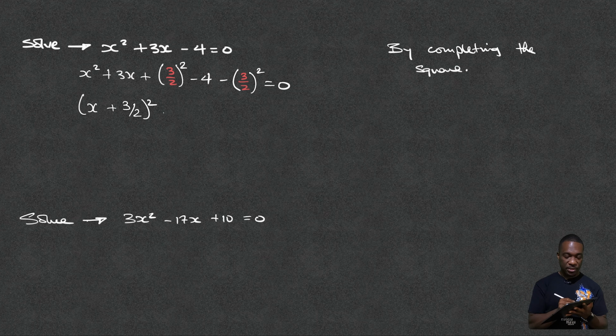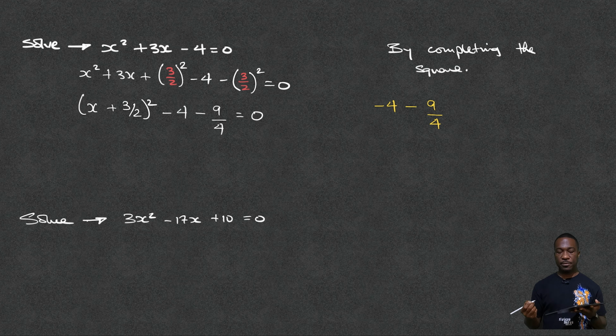Okay, so that's going to be subtract 4 take away 9/4 is equal to 0. Now for the sake of not crashing into the question I've got below, let's work this out on the side. So what I've got now is -4 take away 9/4. We all know how to work with fractions, but what I'm going to do is a bit of a tricky quick one on this one here, and here's what it's going to be.